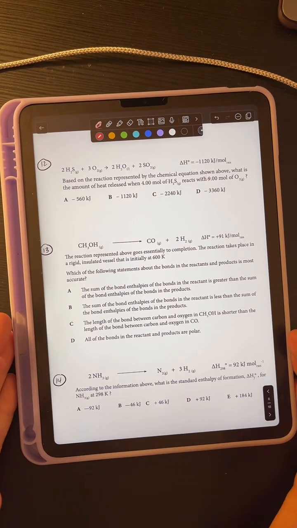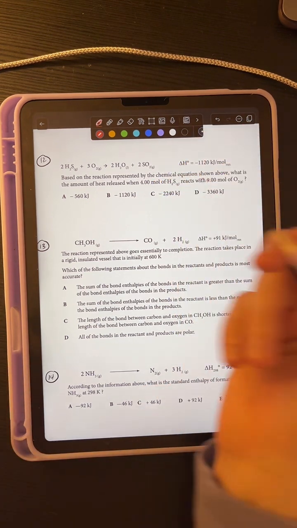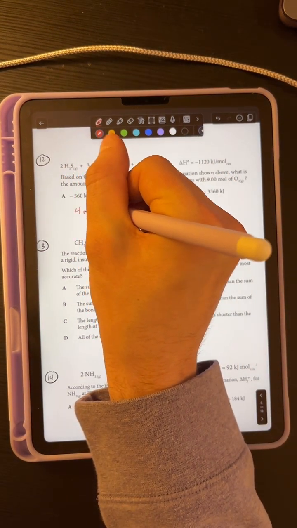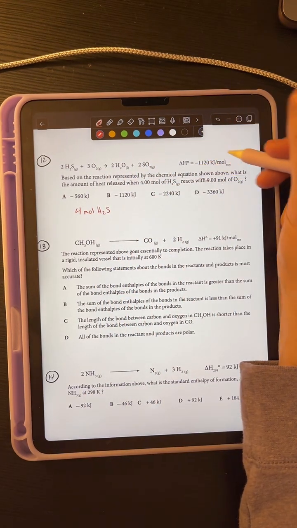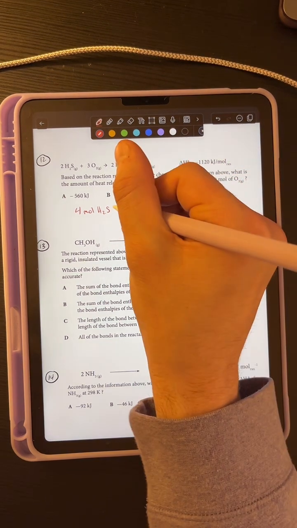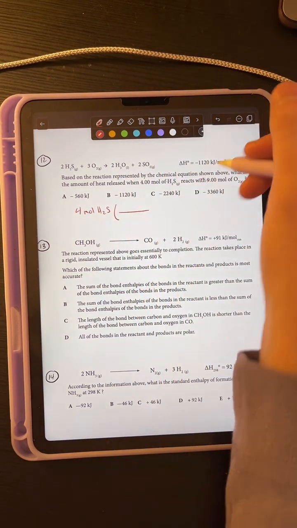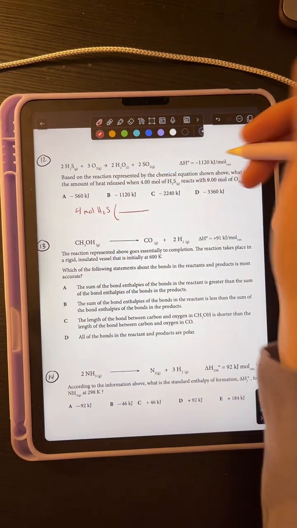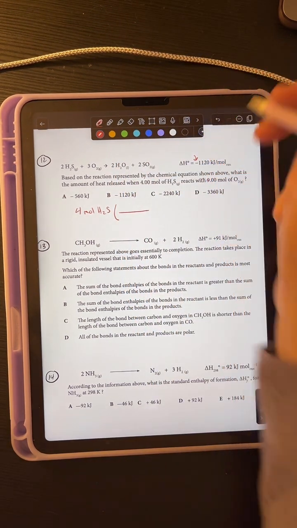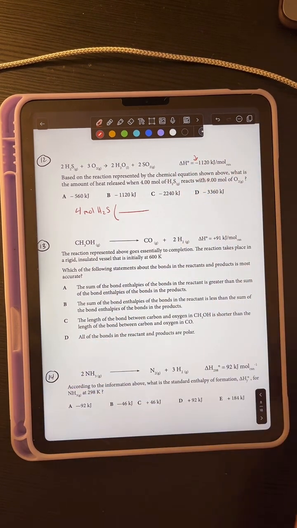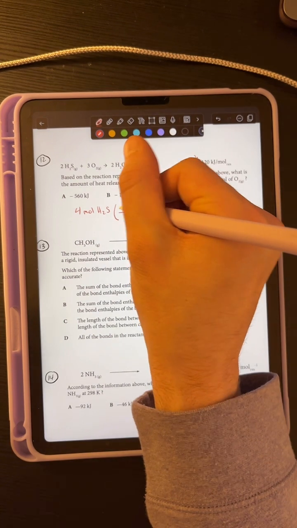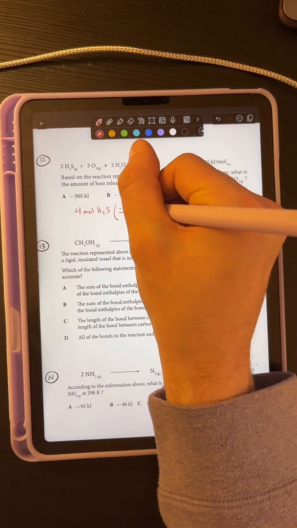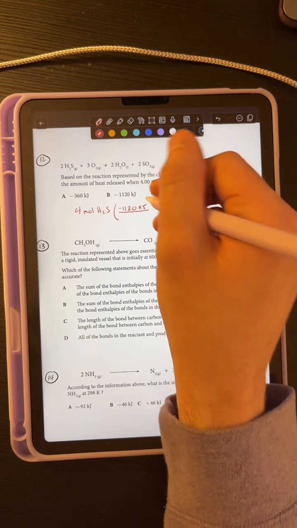So if we were to start out with our H2S, we are told that we have 4 moles of our H2S. And then we're going to use this equation here. We're going to use this delta H. We want to go into a heat. So remember, this negative just means released. Actually, no, I'm not going to ignore it. I'm going to keep it. So we have negative 1,120 kilojoules of our heat.